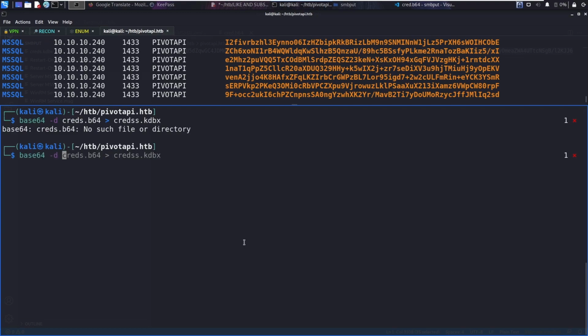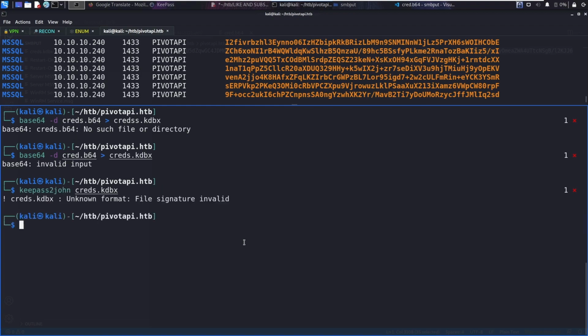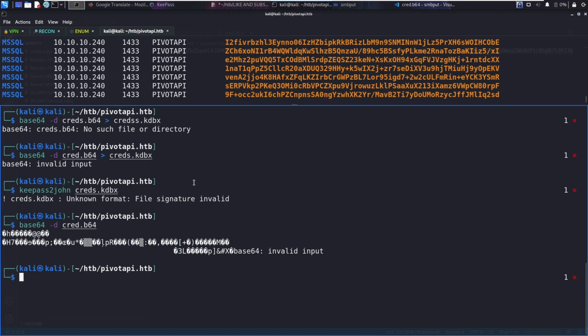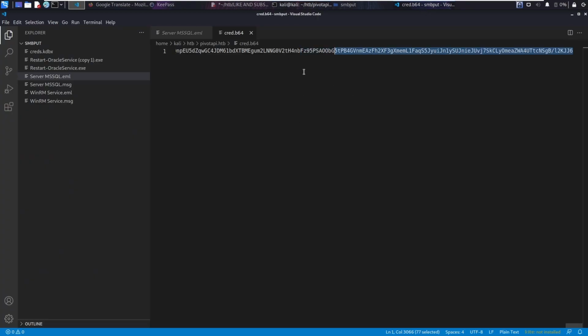All right, let me redo this. So this one's called cred.base64, and then creds.base64. Okay, that should now hopefully work. Okay, nope, still nothing. Let me have another look at it. This is unfortunate. Why aren't you base64 decoding properly? Probably an error on my end that I broke something. Where is this stored? Oh, I know why this isn't working. Oh, no, it's in the right directory, okay.